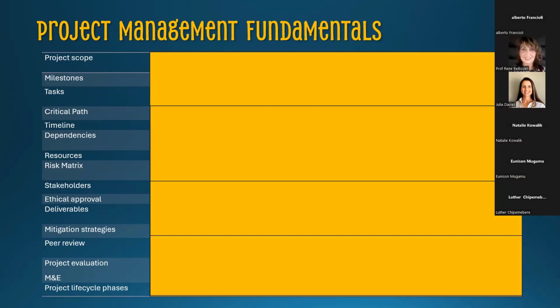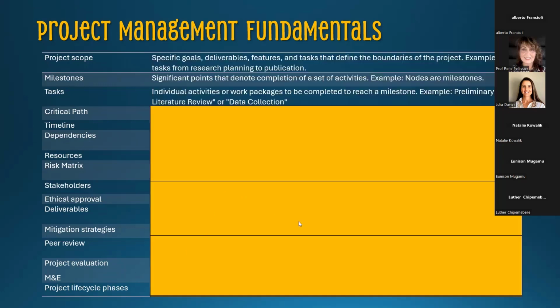A large part of project management has to do with the evaluation of the project at different stages of the project, which leads us to the project life cycle phases. So this is what they mean. The project scope will show to who reads this, what are the goals? What is it that we want to achieve on the outcome? What are the deliverables? What are the tasks that we define for the project?